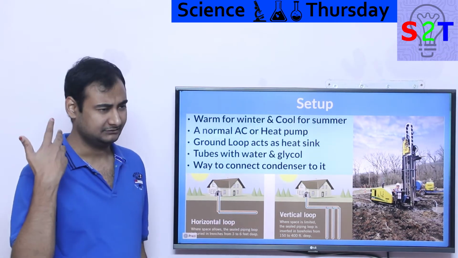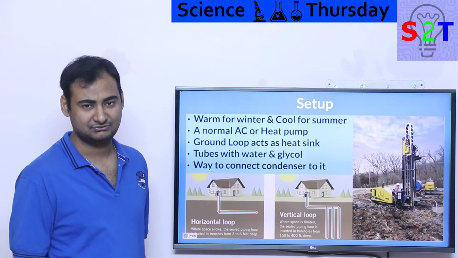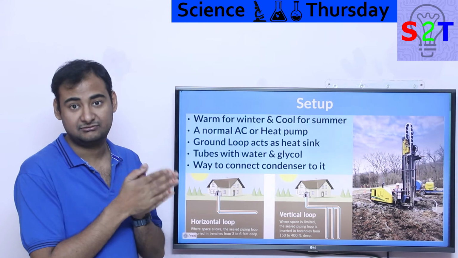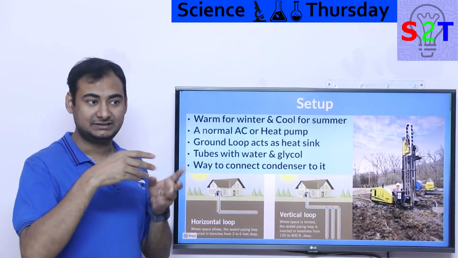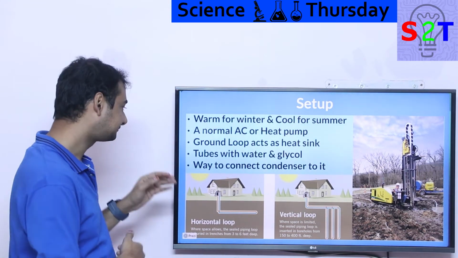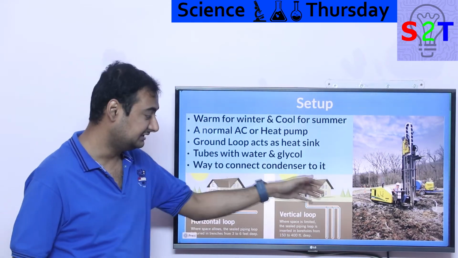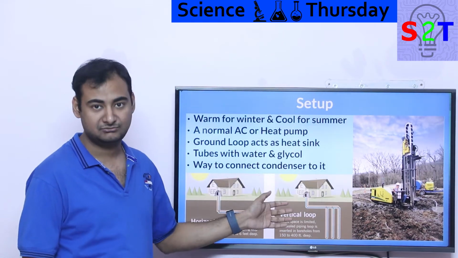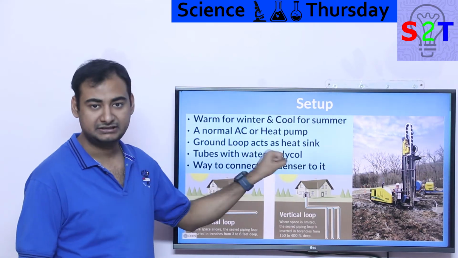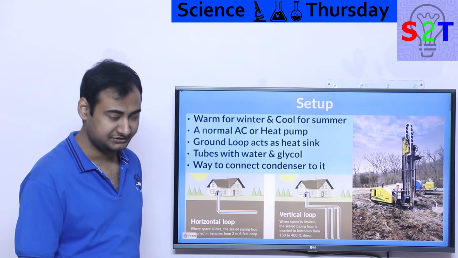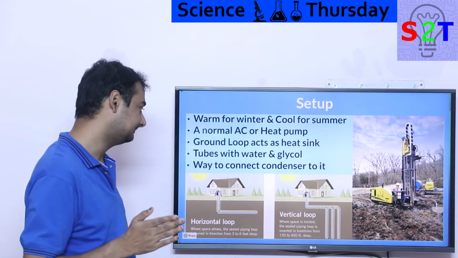You will always say, okay, if ground is never freezing, why the heck do we want to add antifreeze? It's just that it has to go through that plug, and if for some reason, let's say your liquid pump breaks for some time, you do not want it to instantly freeze. So the tubes with water and glycol, that's your heat sink medium. That's basically dumping the heat energy from one medium to another. In winter, you will extract heat energy from the soil, and in summer, you're going to dump heat energy into the soil. That's all you are doing.